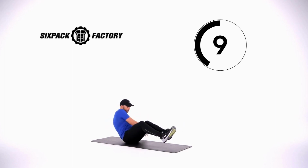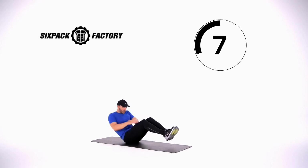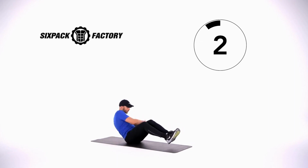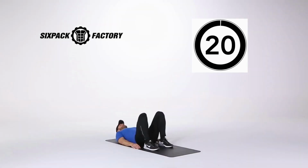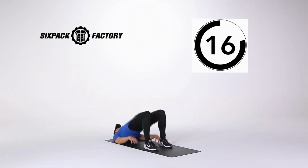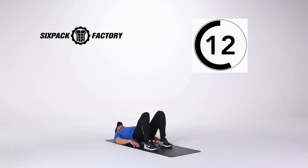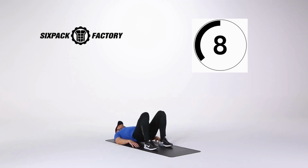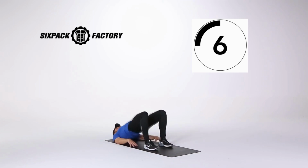Seconds here. Keep it up. You're doing awesome. 3, 2, 1, bridge. And as you're learning these motions and these movements, you really want to be focusing on your form to keep a good functional movement going. 10 seconds. And as you increase in your level, you're going to have a solid foundation.